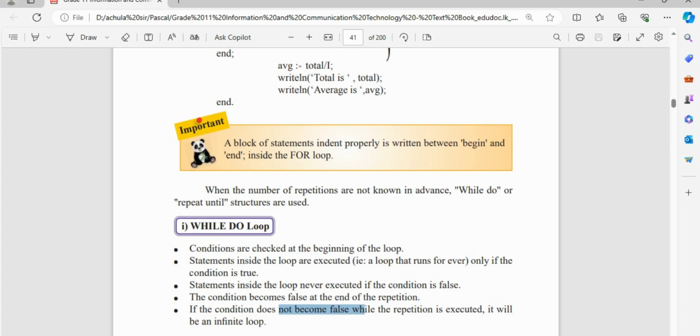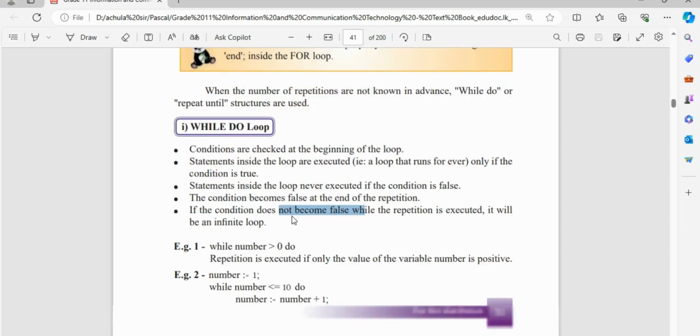It clearly says here, when the number of repetitions is not known in advance, while do or repeat until structures are used. For the while do loop, there are some conditions that you have to remember.